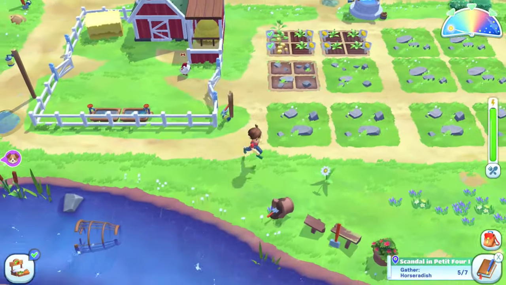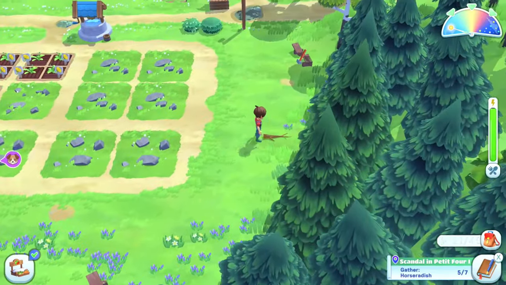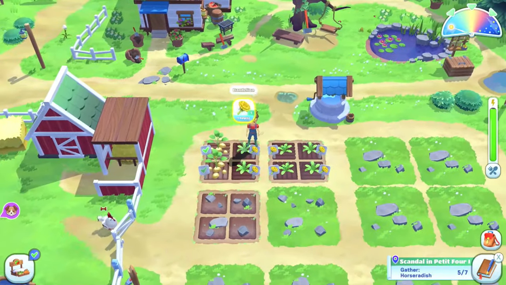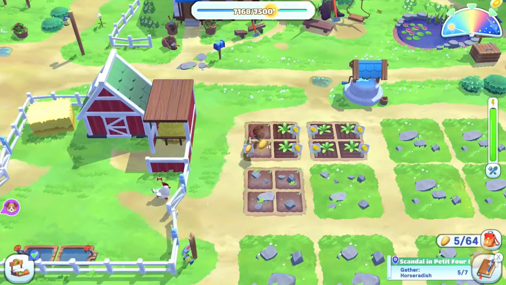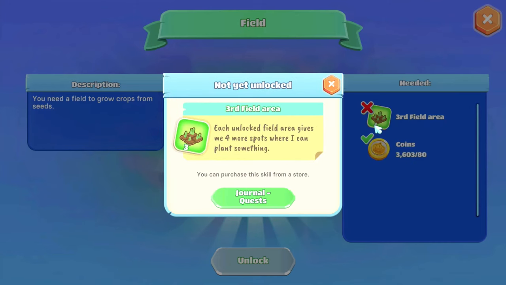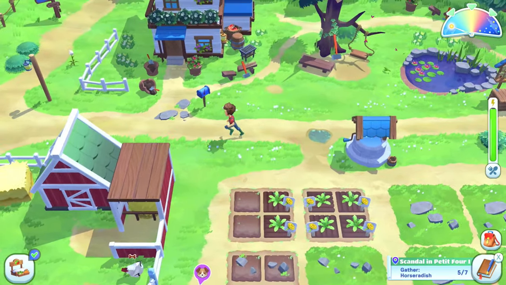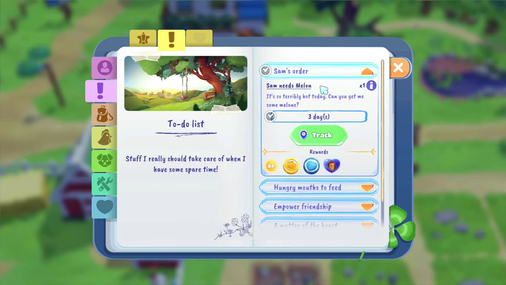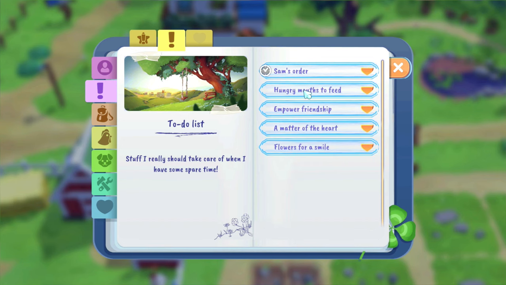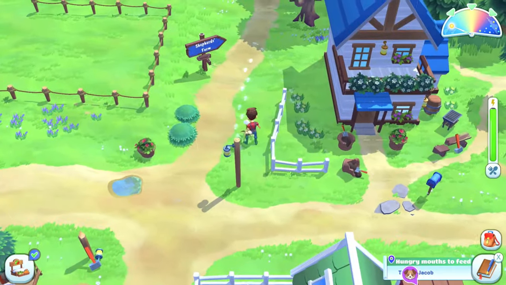Nice. Okay, anything else over here that I can do for getting the horseradish? I don't really see spots like that. No, I don't. Okay, let's see what we got here. There's the potatoes. It says you can purchase this skill from a store. I had to look to see this for this skill. Okay, let's see what else I'm missing. Well, that's just, yeah, melon, that's whatever. Improve friendship with Lydia. Well, no, let's talk to Jacob. Let's go talk to Jacob.